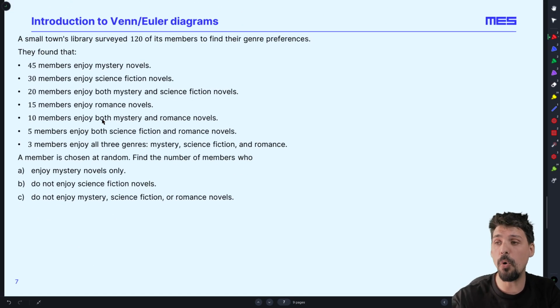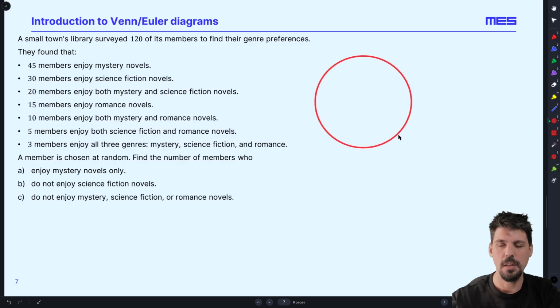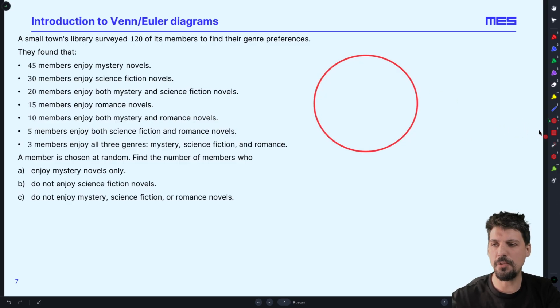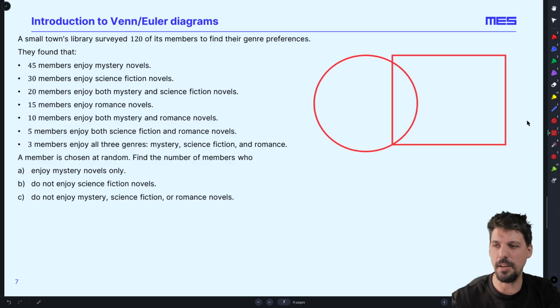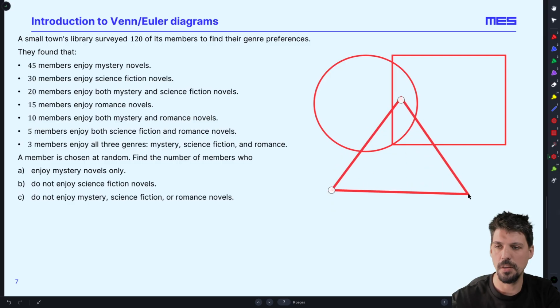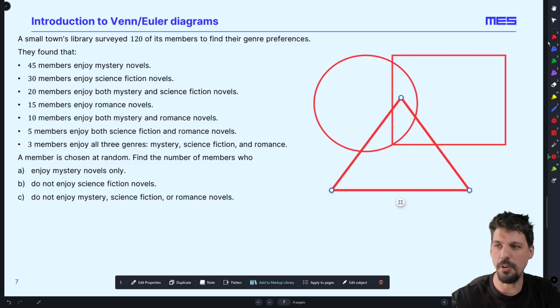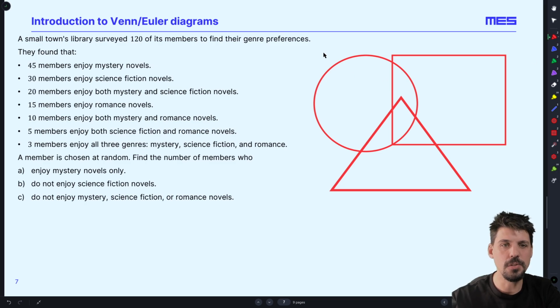Now we can do it with more than 2 groups, and this is going to be clutch for us later on. And here we've got 3 groups. So what I'm going to do is be that guy and do it in a bunch of multiple shapes, rather than colors. I prefer the shapes to the colors. So some people in this book club prefer mystery novels, some enjoy sci-fi, and some enjoy romance.